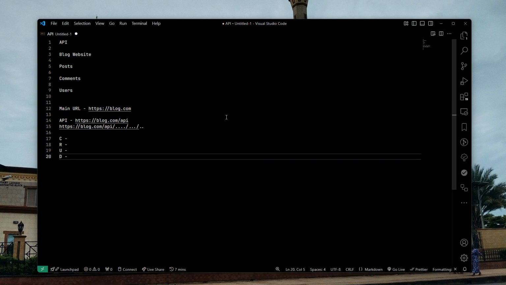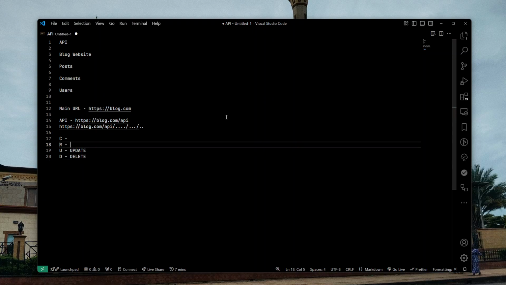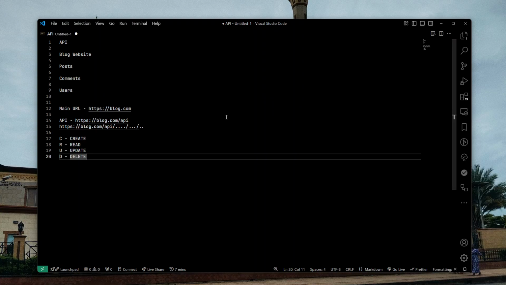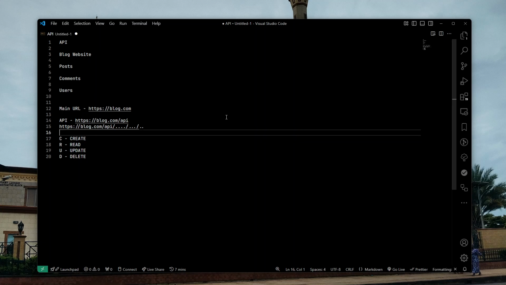So this one is delete, this one is update, while this one is read, this one is create. Before you are able to read something, you have to create it. Once it is created, you can update it, and if you don't want it anymore, you can delete it. So these are the basic operations that you should be able to carry out on an API, all right?